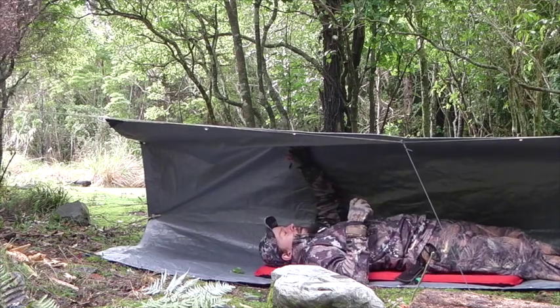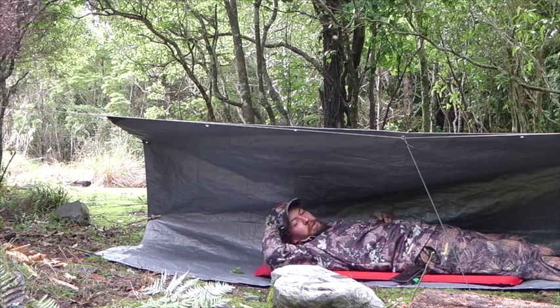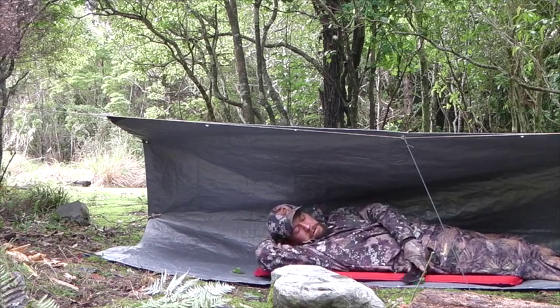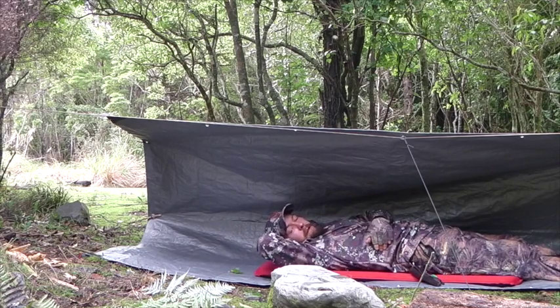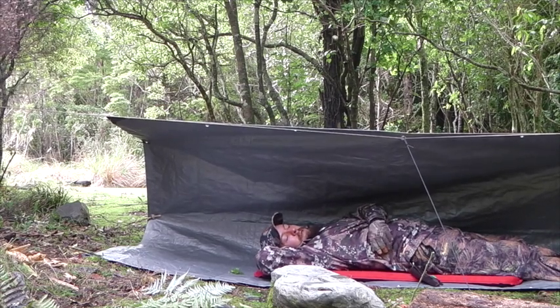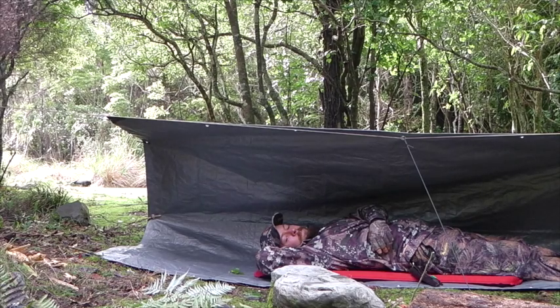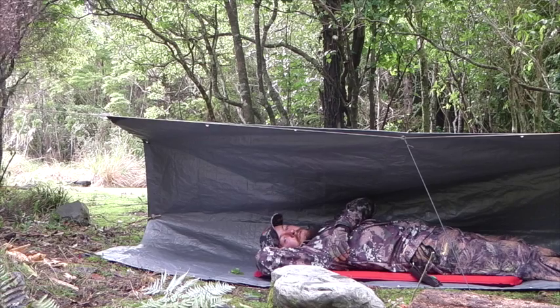It's perfectly adequate — I slept in here last night and it was perfect. As you can see there's a lot more space above me. The tarp's a little bit longer than I am tall, so I had space to put all of my sleeping bag up top and my head down the other end. It was a very, very comfortable sleep. It's a very easy shelter to put up, good in a quick emergency. You could start with the fly on the ridge line — I just like to finish with it.